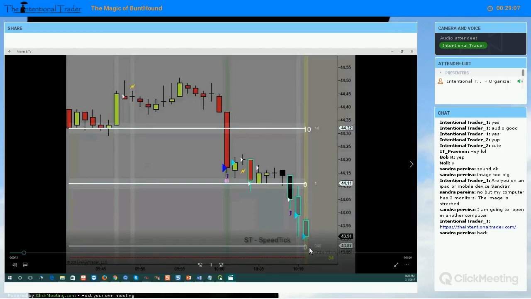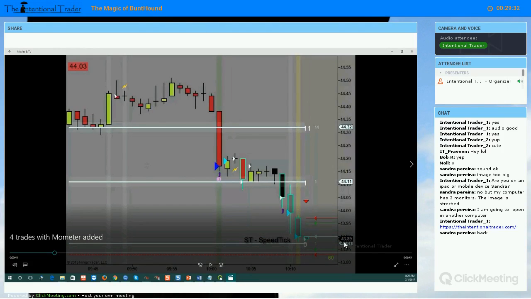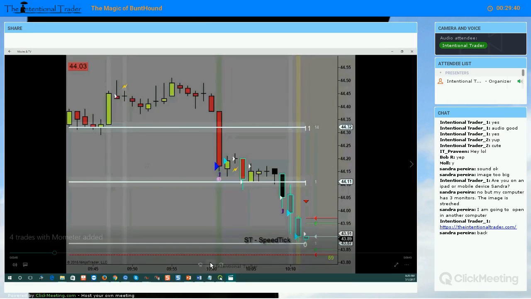Okay, just to give you an idea of how these indicators print in real time and how we would enter. So here you've got your speed tick approaching a nice strong line. Okay, so at the open of this next bar is when we'd enter. So boom, we already have the information. Everything's printing in real time, not repainting, no guesswork. And we'd enter at this bar.